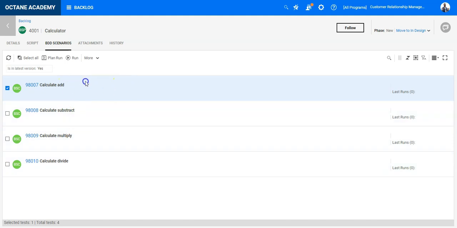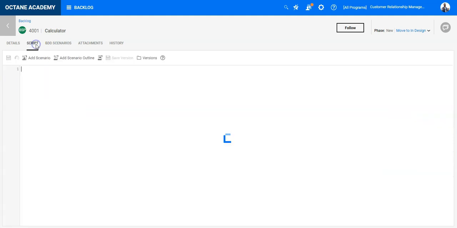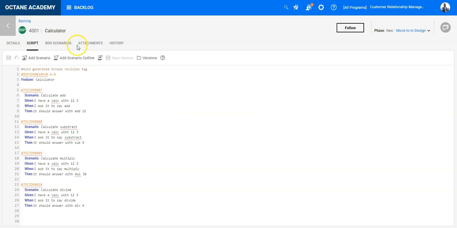So now let's see how you can bring this into automation. We will automate the specification now. First of all, you need to download the script. Once you have downloaded it, you can go into your IDE and load it in your IDE. I have already done it.